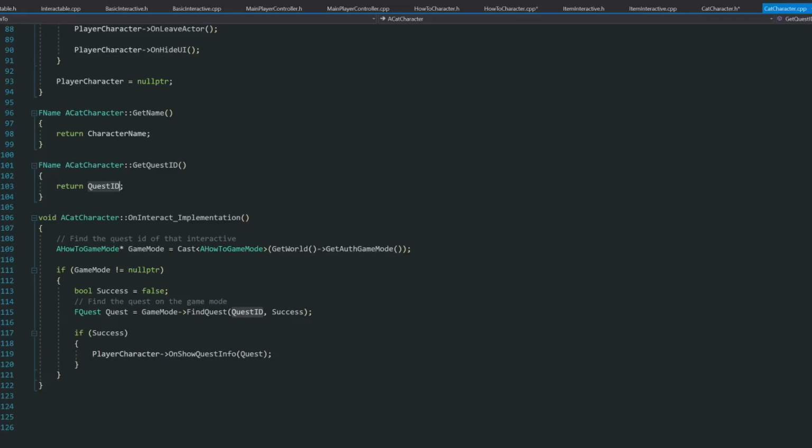And this interact implementation is slightly different from the item because the cat is going to give me a quest and the item is going to let me grab the item. So as you can see, two different functionalities which both share the same high level definition. This is the power of interfaces.